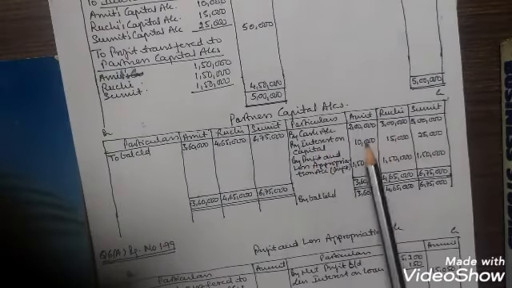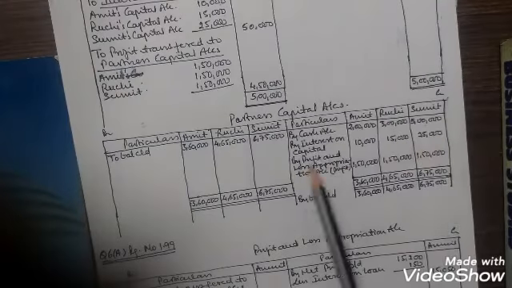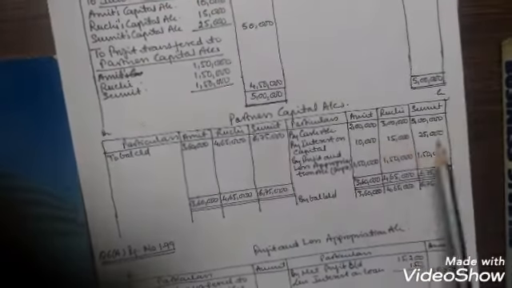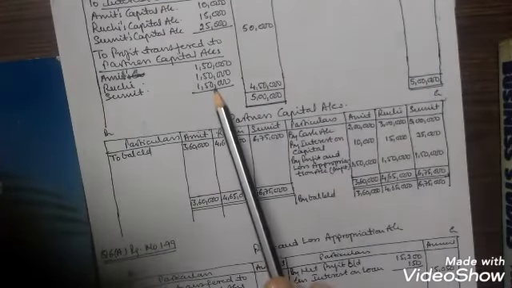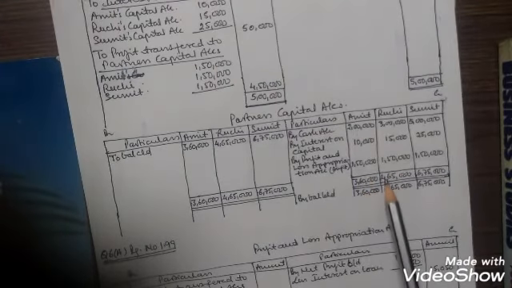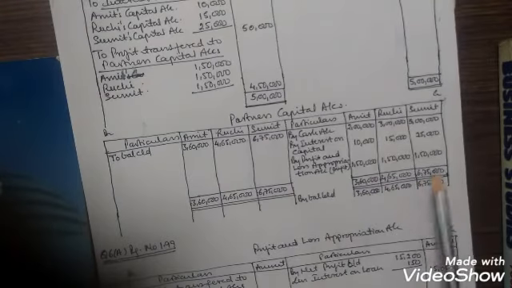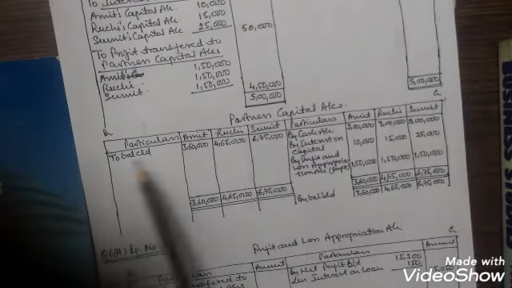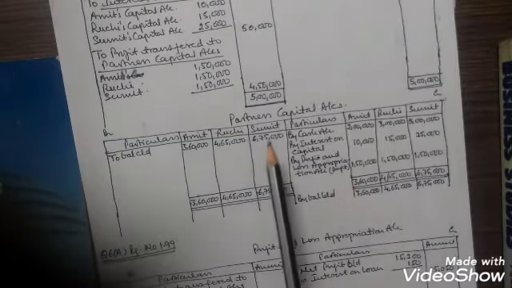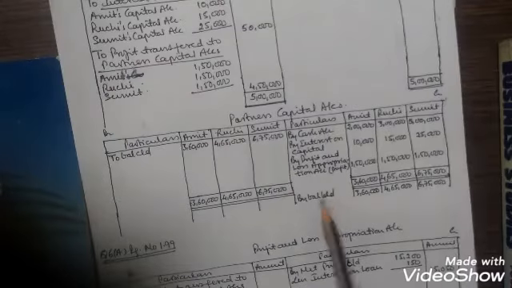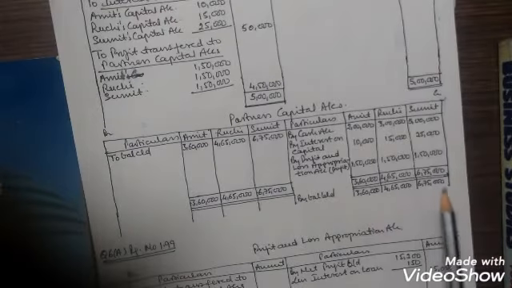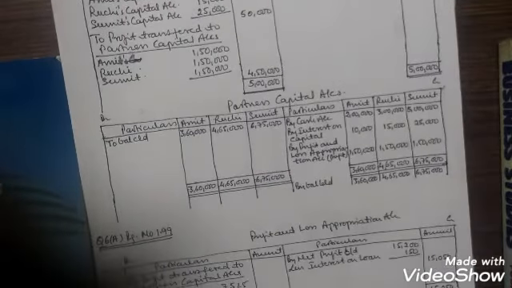By interest on capital, 10,000, 15,000, 25,000. By profit and loss appropriation account, see here, this was interest on capital, 10,000, 15,000, 25,000, and this is the share of profit, 1,50,000, 1,50,000, 1,50,000. So total comes to 3,60,000, 4,65,000, 6,75,000. On the debit side nothing is there, so this is the balance, and this balance of 3,60,000, 4,65,000 and 6,75,000 will be brought down on the opposite side, that is the credit side. 3,60,000, 4,65,000 and 6,75,000.